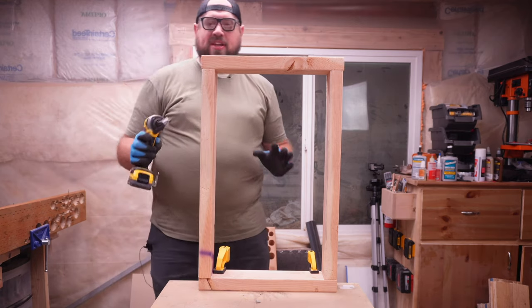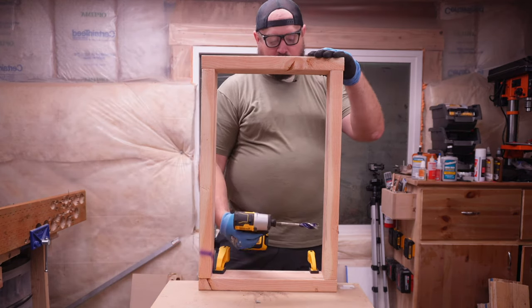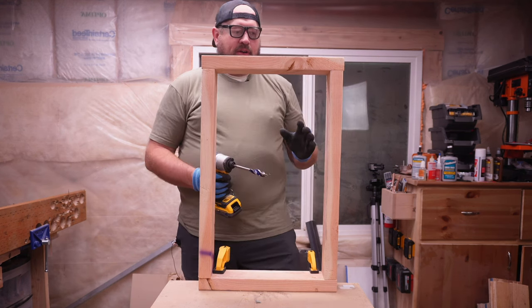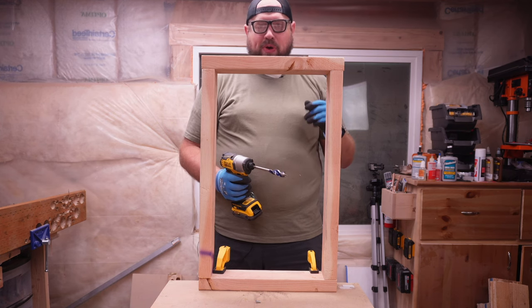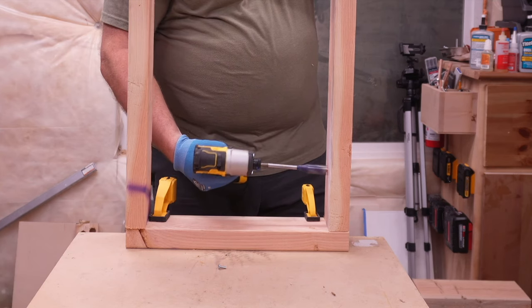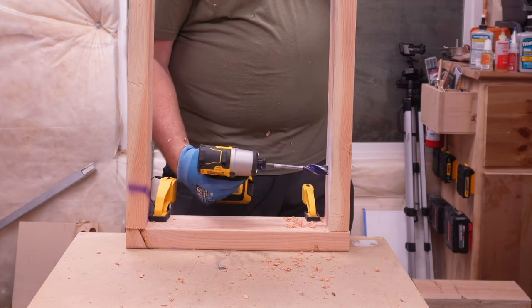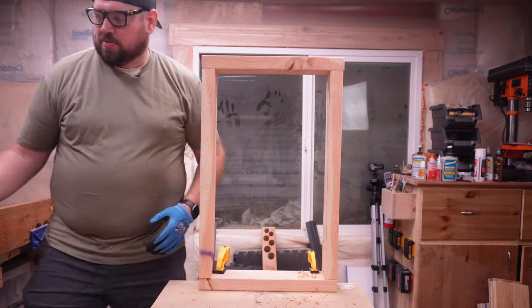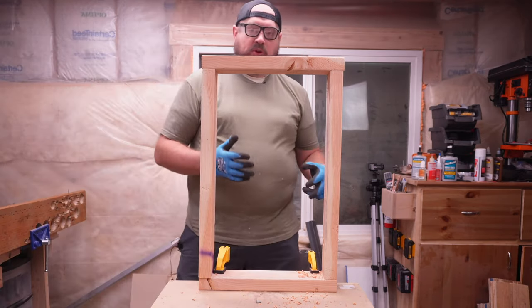Some of the existing options you have out there: obviously an impact driver is going to work pretty well because it's going to fit in the stud bay well. With an impact driver, you're not going to worry about some of the kickback that you'll experience with a drill. So let's go ahead and run this through — this is a three-quarter inch bit. Okay, so obviously especially on a smaller bit, that is going to work fairly well, but you are dealing with quite a bit of noise.